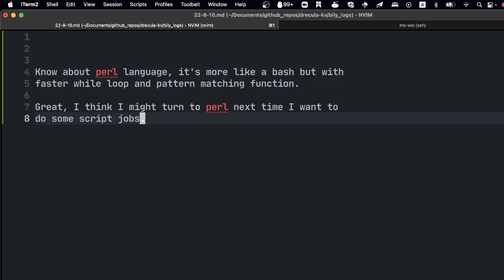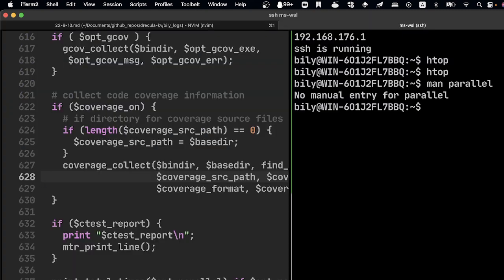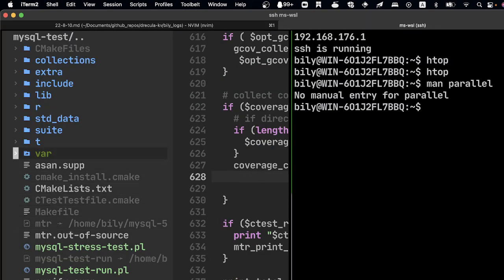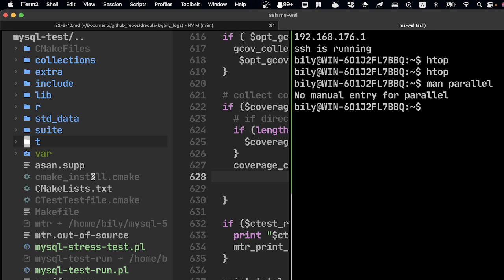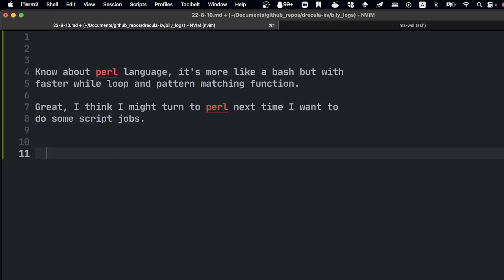Okay, I just know more about this. Now read the MySQL test.pl file.